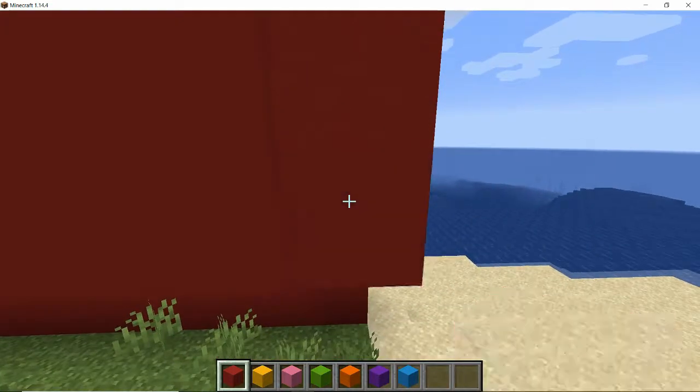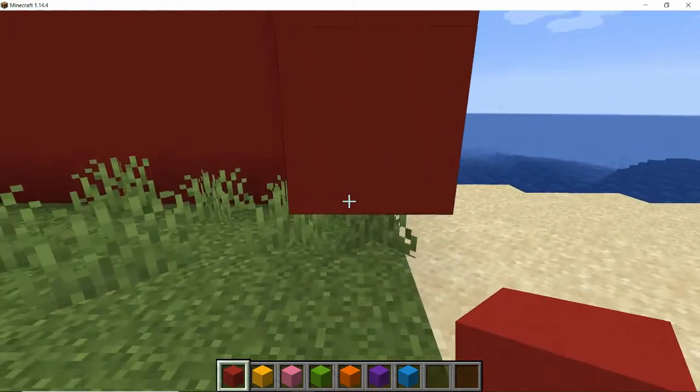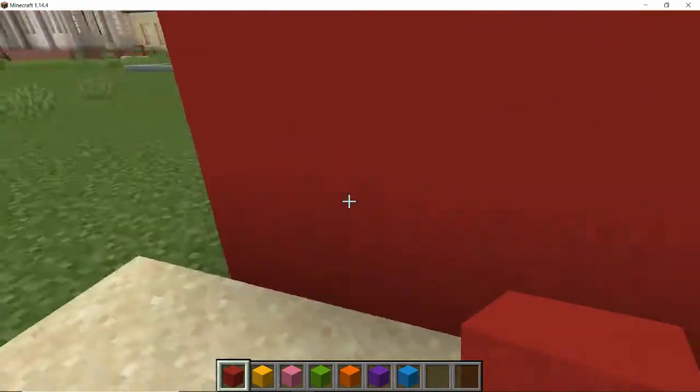So that we're getting our very bright and cheerful house, and it's again right on the beach because of the location that I have for my particular build. And I think I've just missed a block there. There we go.